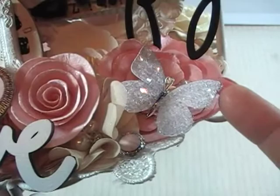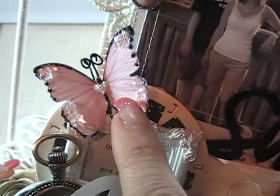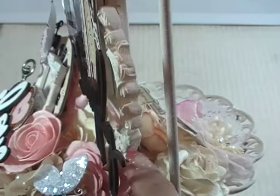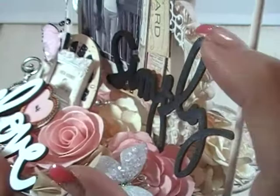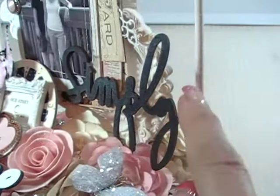I've got some beautiful Renee Bouquets Tiny Treasure Butterflies on here — my favorite, you'll see me use them often. This one is called Ice — it's just kind of a clear glitter butterfly. And then this one over here is called Sweetheart, because of the beautiful pink and the attention to the heart detailing in the center of the body. Just beautiful. Up to the side here — this piece was a frame from my stash, gifted to me in a swap. I used the Prima Heavy Gesso and a pouncy brush to texture it up so it would match, and then I kind of broke a chunk out of it because I needed it to only fit on the corner.